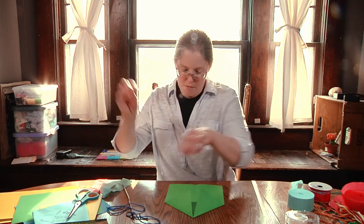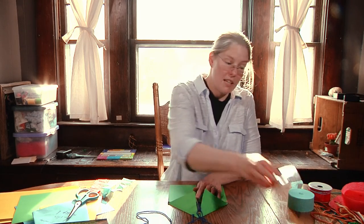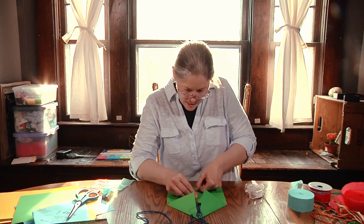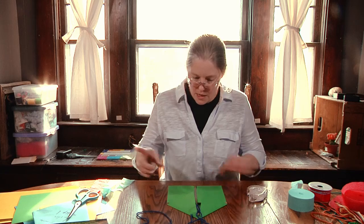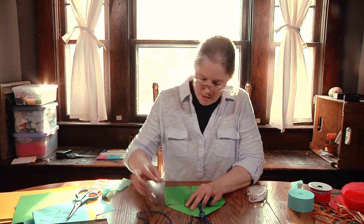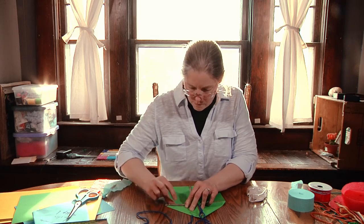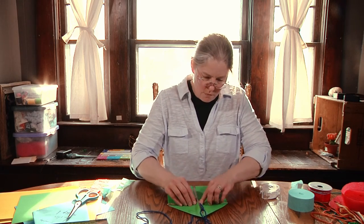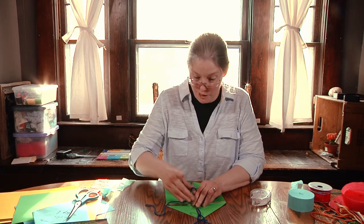And then I find my short stick. I'm gonna place my short stick and my long stick, again keeping that string on the outside. And I'm gonna get my tape. Tape's gonna be your best bet with this. I'm gonna put one in the center to get that long stick down. And then I'm gonna use the paper and the tape to secure the other stick. And I'm gonna do the same thing on the top with that long stick. Grab a little bit of my string at the same time.